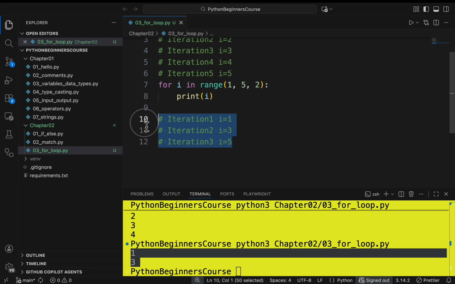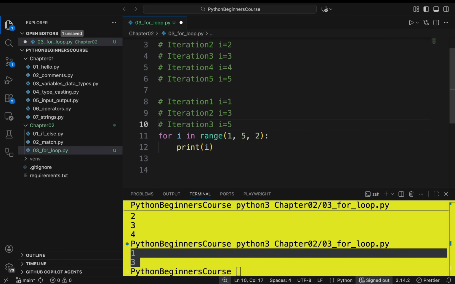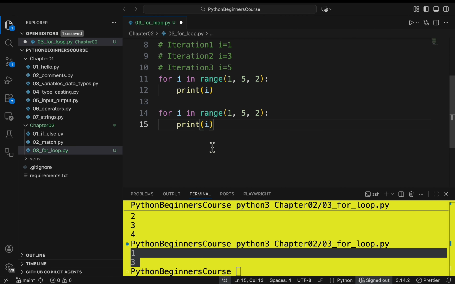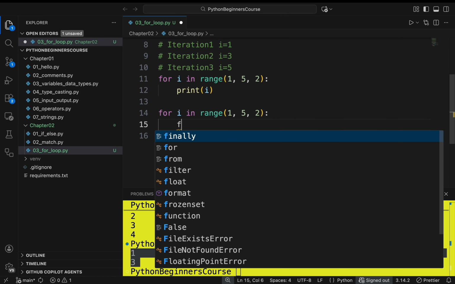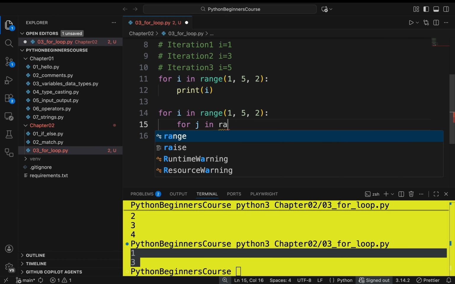I will simply copy the same for loop once again here, and after line number 14 I am writing another for loop, and I will give the variable name as j, in keyword, followed by the range function.